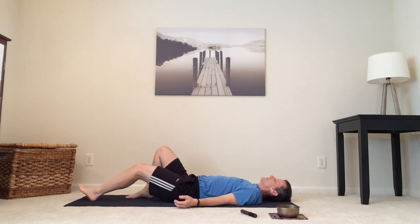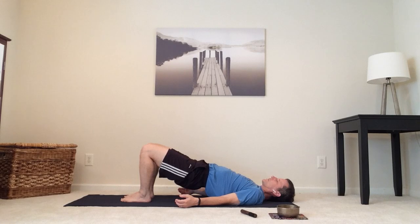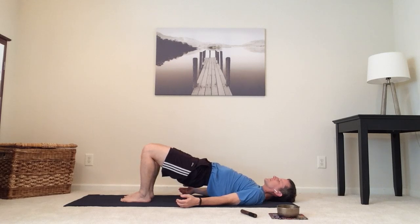And now when you're ready, allowing that right knee to come up towards the sky, followed by your left. Feet on the floor near your buttocks. We're going to begin doing a little bridge pose. So, providing a little pelvic tilt, pressing lower back towards the floor, and slowly bringing your hips up towards the sky. You can allow your arms and hands just to be resting against the floor if you like.